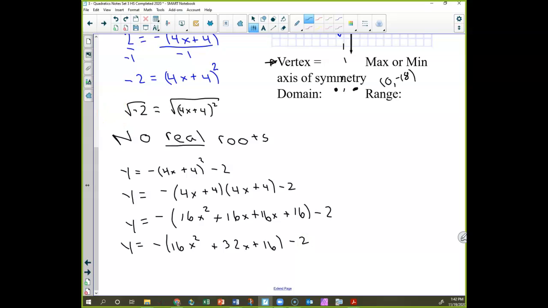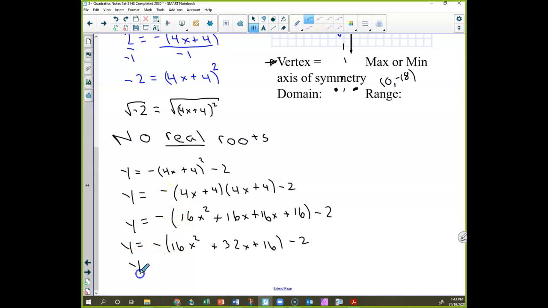Yes, sir? Yes, but pause just a minute. You're right. I know it doesn't have any real roots because it didn't cross the x-axis. Because the x-axis is real numbers. But I want to illustrate why we underlined the word real.